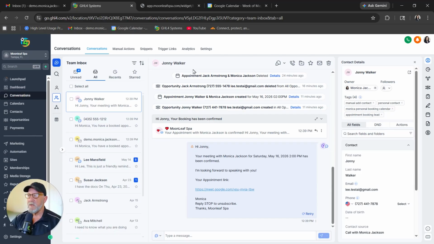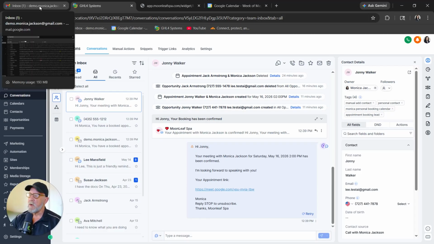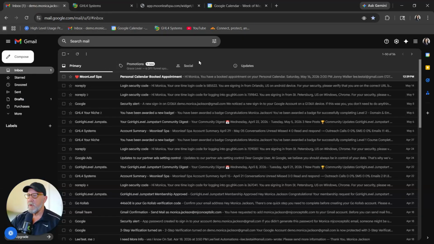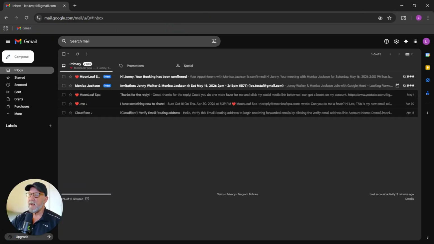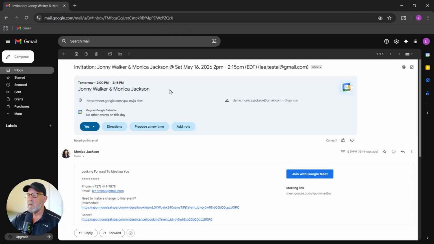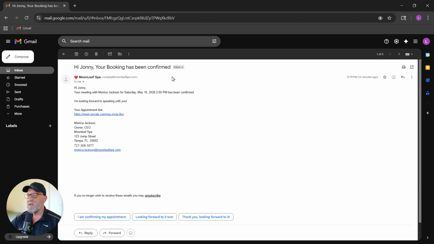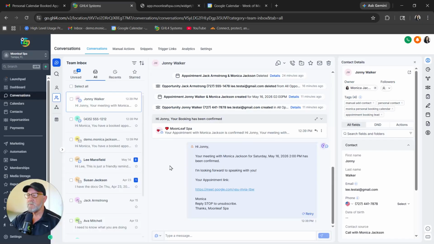Now let's check some emails that were sent out. I'm going to go to Monica's inbox. You're going to see she got a new email, and the email that was sent is all the information we put in the workflow. We can check the email that was sent to the contact. One came from Google, and the other is the direct message from the workflow. This is what we put in the workflow to send. There is an error in the conversations. None of the SMS messages can be sent out because this account is not A2P approved.